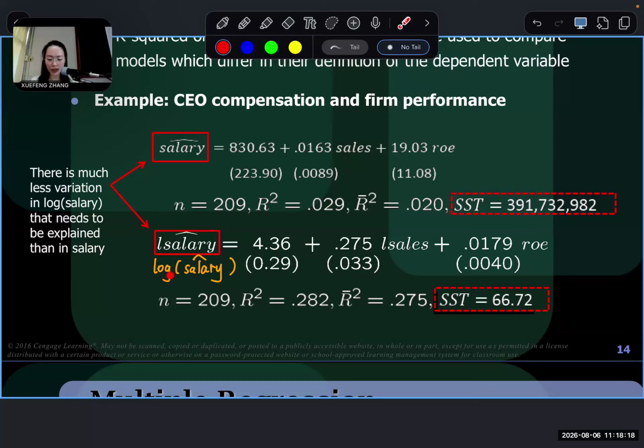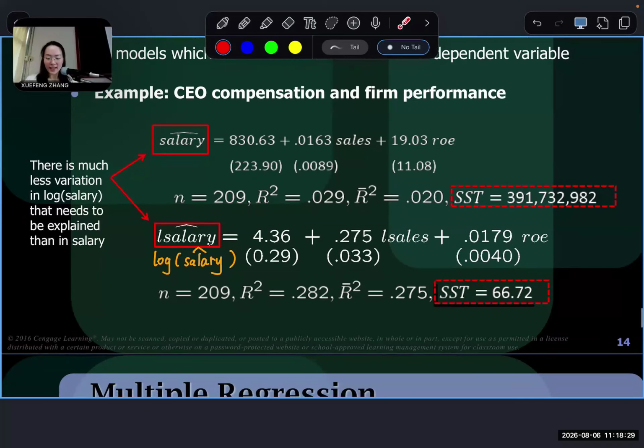But model 2, if we take logs, what is the SST here? Just 66.72, right? So basically, if we only look at the SST, we're going to choose model 2 because model 2 fits way better, but this is wrong, okay? Because if you only make a decision by SST, it is completely different between them. One is much higher versus 67.